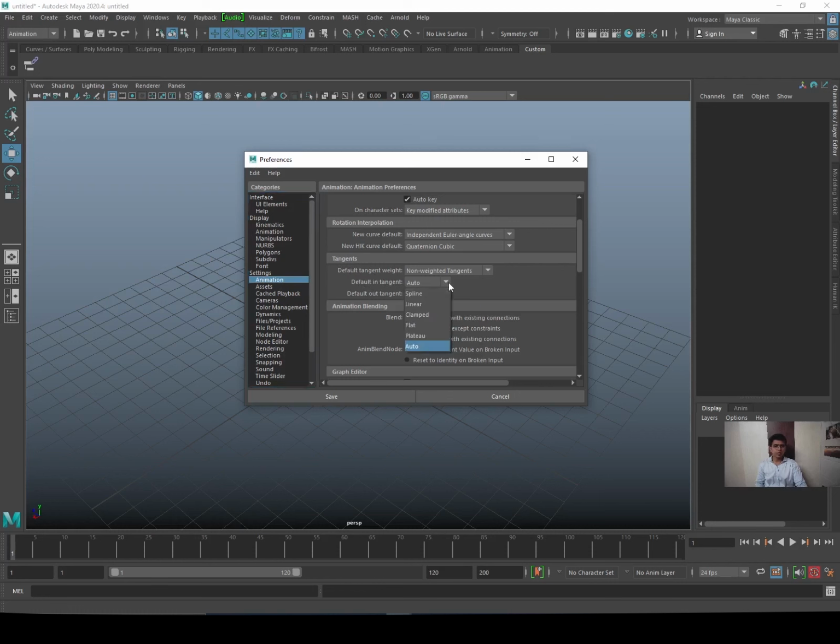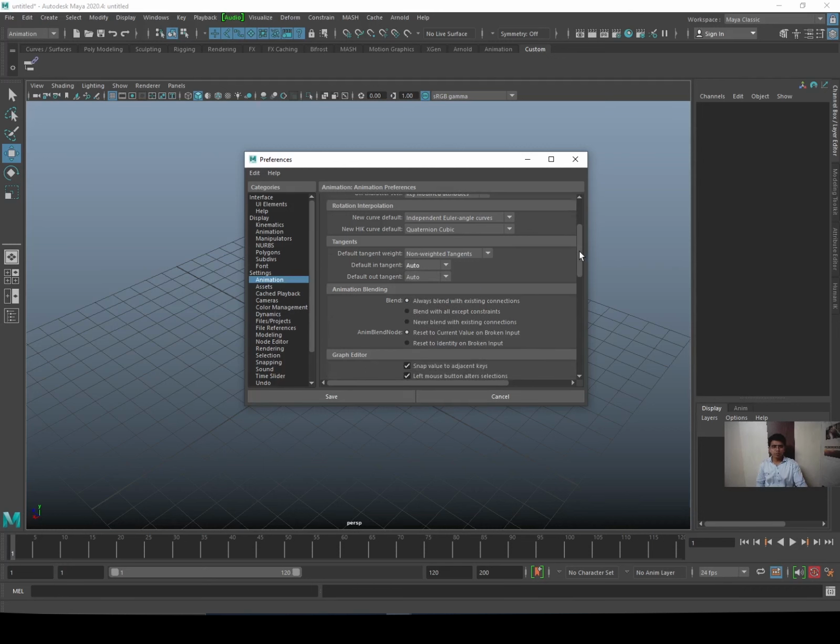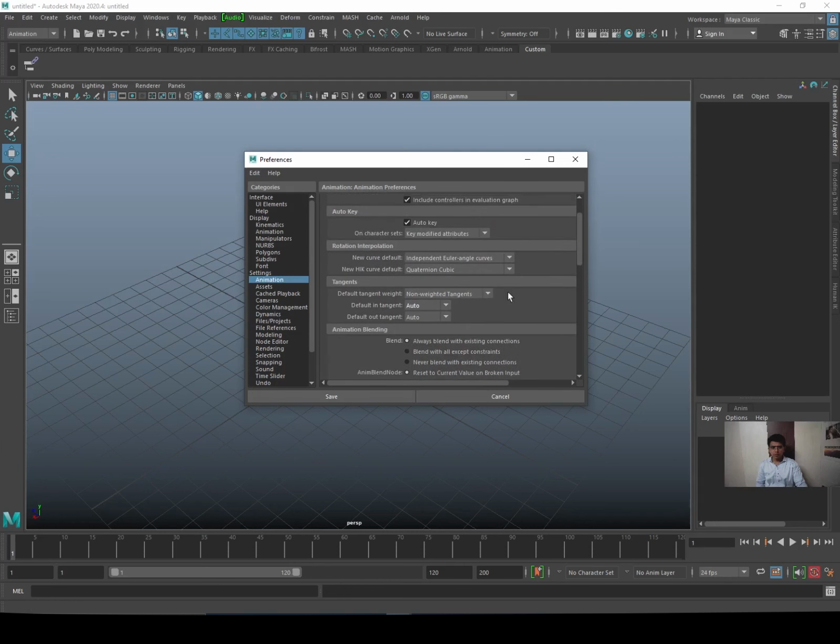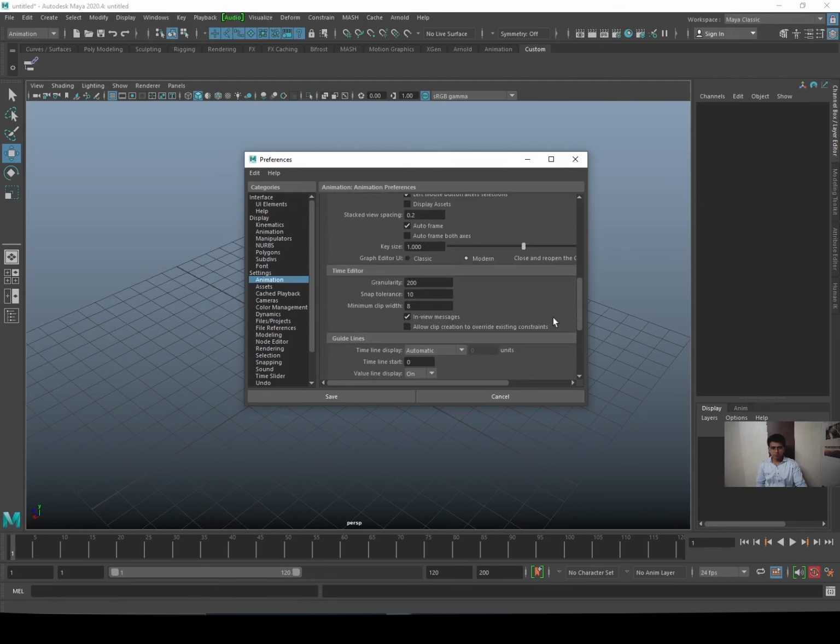Here you make sure that it is selected auto or clamp. Auto is the best, because it will automatically ease in and ease out. You don't need to go into the graph editor and do it again and again. So most of the work will be done by these auto tangents.